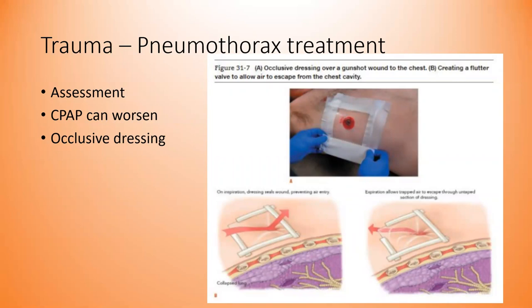Pneumothorax treatment, if it is an open pneumo, you're going to cover with an occlusive dressing so air can't get in. We try to do a burping or three out of the four sides sealed, so air can't go in, but air can escape if the pressure starts to increase. If you give CPAP, it can actually worsen a pneumothorax because you could be putting more pressure into the chest cavity instead of the lung. Occlusive dressing doesn't have to be manufactured. It could be saran wrap and some tape. It could be a gloved hand until you can get somebody that can bring you some saran wrap and tape. Doesn't have to be fancy.